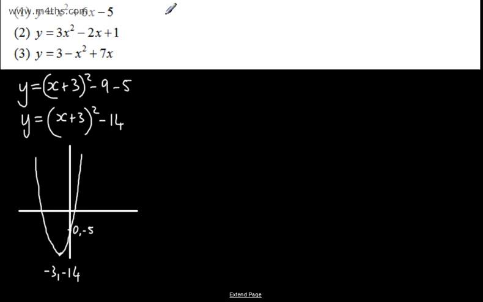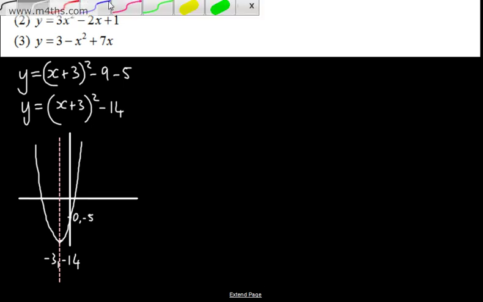We can put now the axis of symmetry on here. So if I put the axis of symmetry, that is the line x is equal to -3. So it's symmetric about that point. The distance from here to here is the same as the distance from here to here. So that gives us now the axis of symmetry. And then, of course, if we wanted to find the solutions to the equation, let's just write this in, x is equal to -3, we could find these points of intersection with the x-axis, and that is when y is going to be equal to 0.